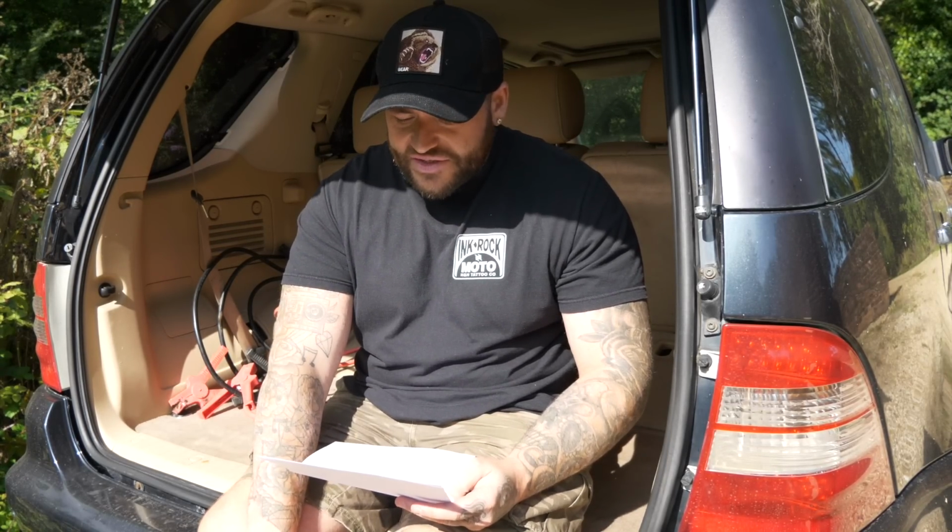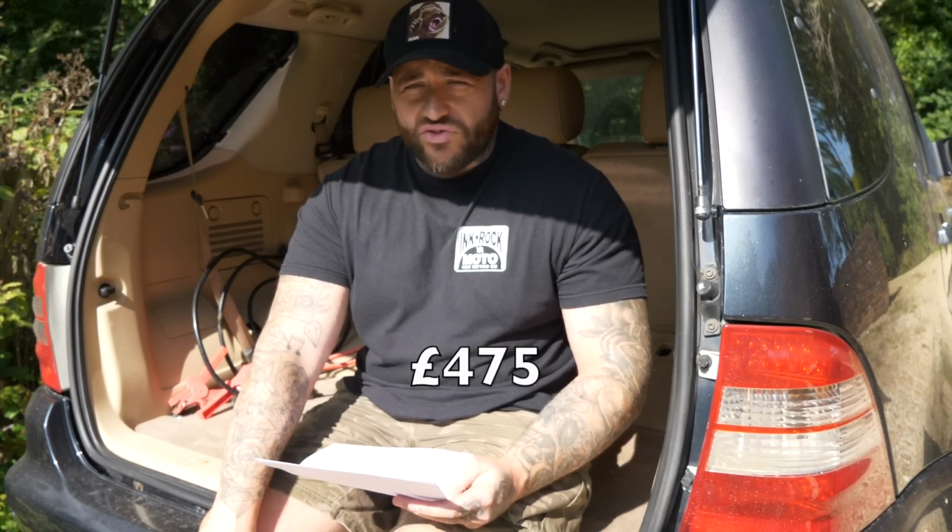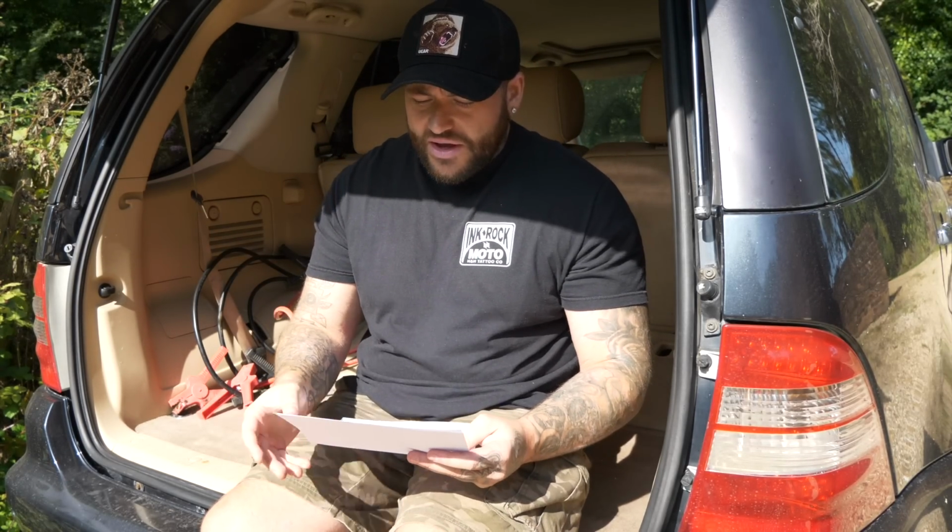Transmission service, because it clonks a little bit when it goes into gear. I noticed that, especially on the way back, but we noticed that coming into the garage, it clonks a little bit, and I was like, well, to be fair, it doesn't look like anything's out of place. So yeah, a diff service as well as transmission service, £475. That is retail what they would ask for. Again, I know the comments are going to probably be rife with people telling me that these prices are out of control and my mate can do them on his driveway for 50 quid, so save the car, blah blah. Just giving you a vague understanding as to what's going on here.